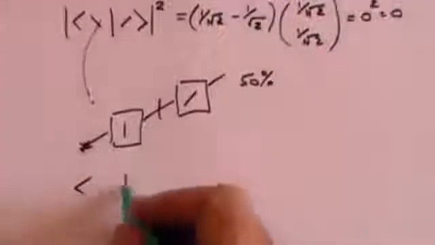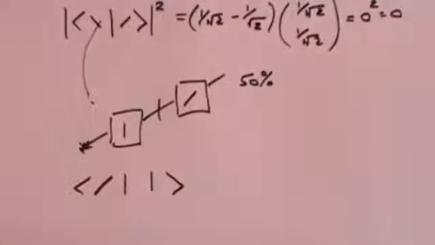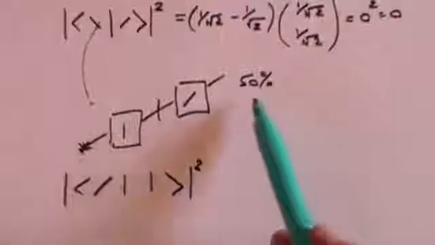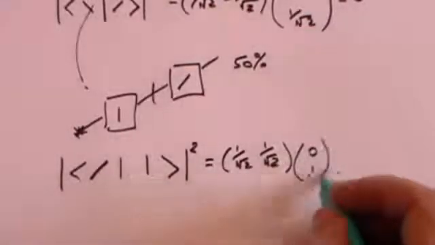Now we ought to be able to do it with our inner product. So what's our inner product? Remember, you prepare it on the right and you test to see if it'll go through on the left. That of course is what's called the probability amplitude, and to find the actual probability you have to square it. And that should come to a half, which of course is the equivalent of 50%. So that will be equal to, well, the forward slash, remember, was represented as 1 over root 2, 1 over root 2, and that has to be in row form, so 1 over root 2, 1 over root 2, multiplied by the vertical vector, and remember the vertical vector was represented as 0, 1.